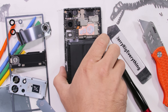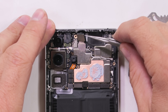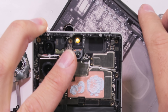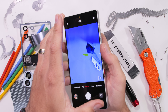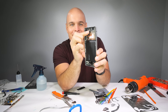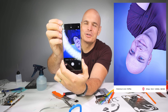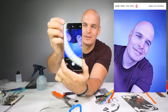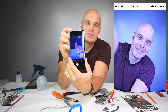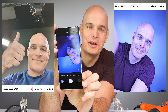We'll get into the liquid metal stuff in a second. First, while the phone is still alive, the invisible underscreen selfie camera is designed to take pictures through the pixels, which at 1.5K resolution, there are a lot of pixels to peep through. If we pull the camera backwards and take a picture without the screen on top of it, what happens? I'll bend the front-facing camera back so it becomes a rear-facing camera. Now that we have those pictures, we can see what the image quality looks like under the screen versus not under the screen — a little science project you can only find here on JerryRigEverything.